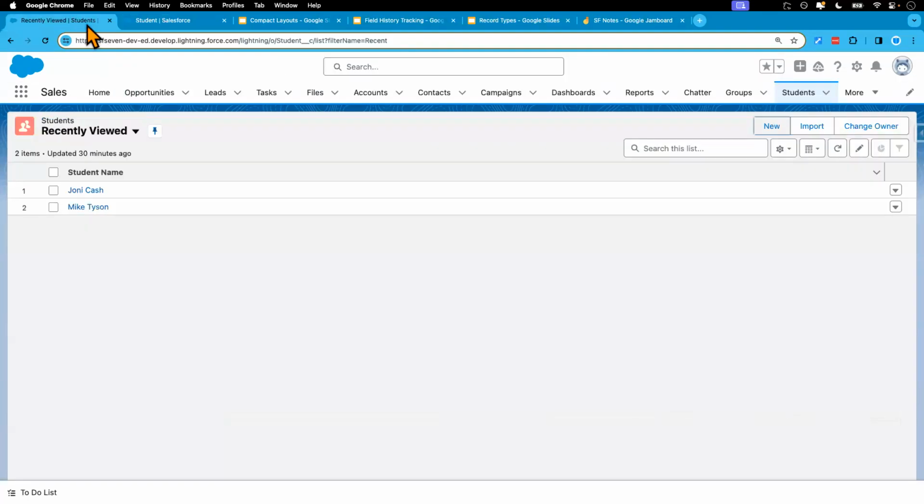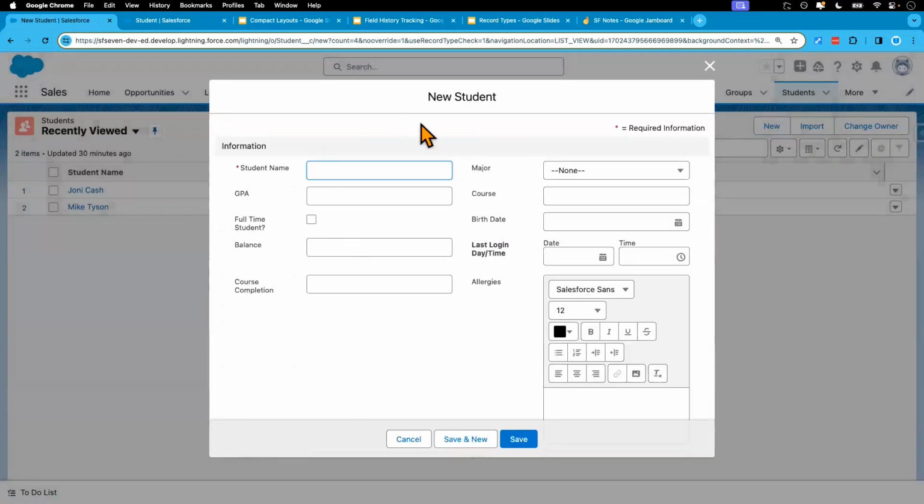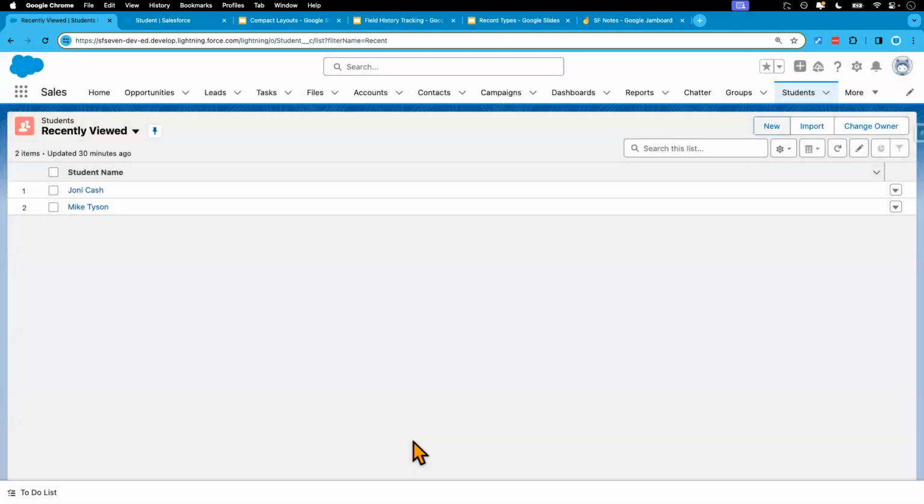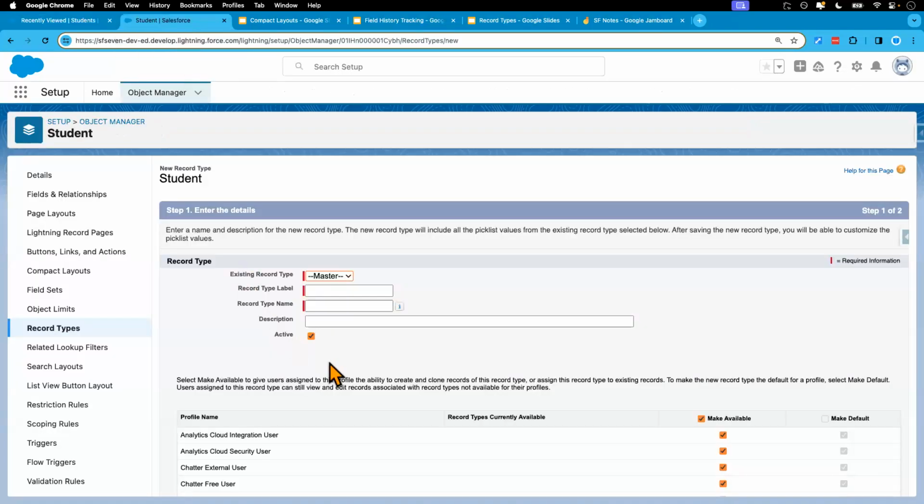Right now, whenever you're creating a new student, this is a master student record type, okay? But we're moving away from this because sometimes it has limitations, such as in this scenario. We are moving away from it so that we could have specific fields that need to be shown to the user when they create international versus domestic student.